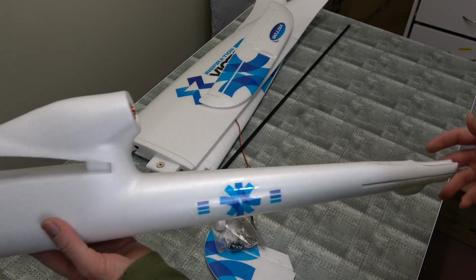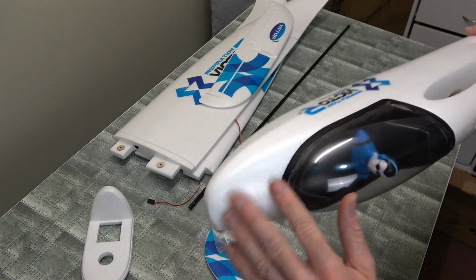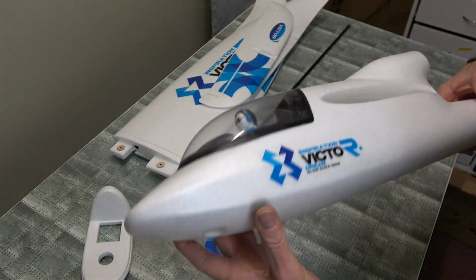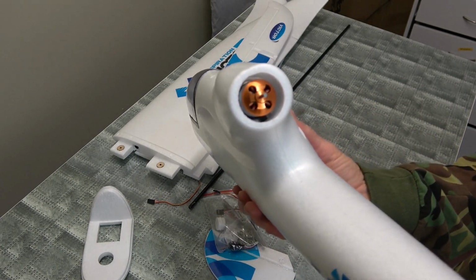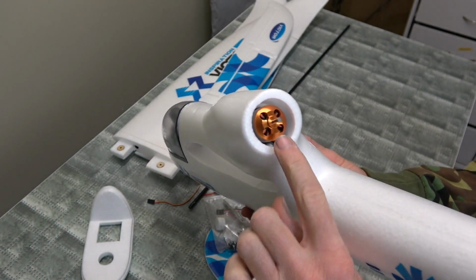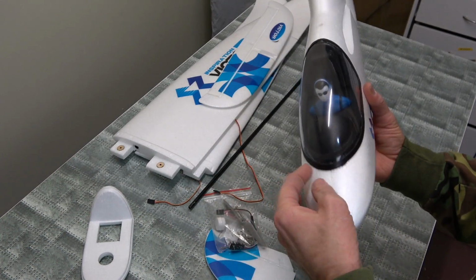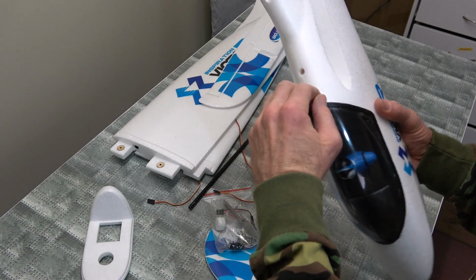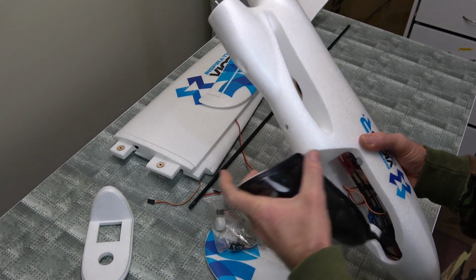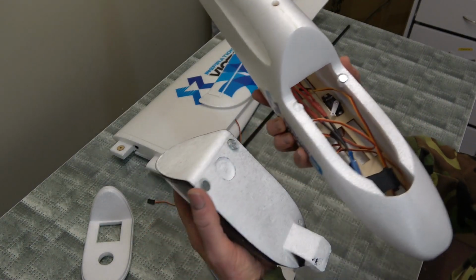Look at this. It's nice quality. Good price too. No cooling on the top. Sometimes that can be an issue. Show you the motor. Pre-installed. Very nice. That's alright. How do you open this canopy? So the glue around there. Do we open it from the top? There we go. Got good magnets on that. We slip in. Well, the magnets popped out there. So we need to glue that back down.